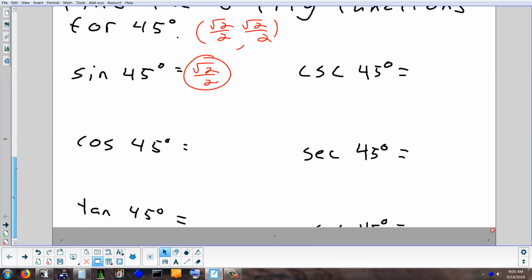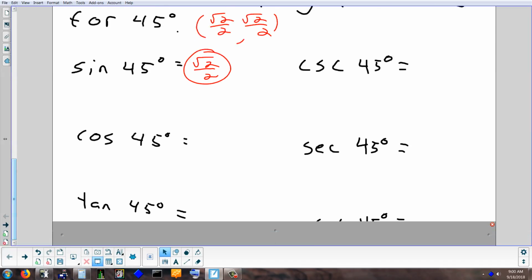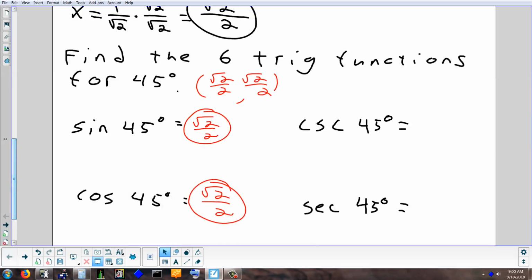Christian, the cosine? The cosine would be root 2 over 2. Right? Yep, that's also root 2 over 2. And again, these aren't numbers I memorize. Some of these I have memorized, but in general, if you just ask me something on the unit circle, I always have to think about it in my head. I think about the coordinate, and then I go from there. That's the only thing that I have memorized, the coordinate.